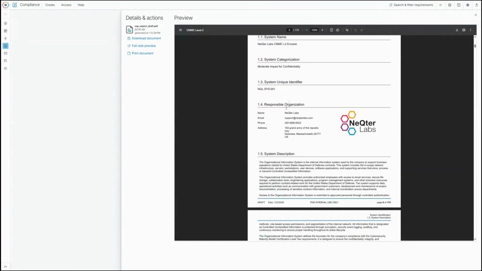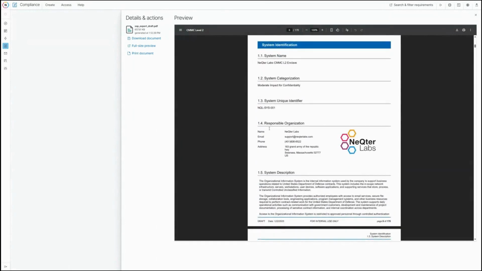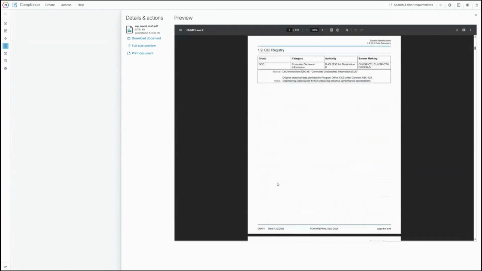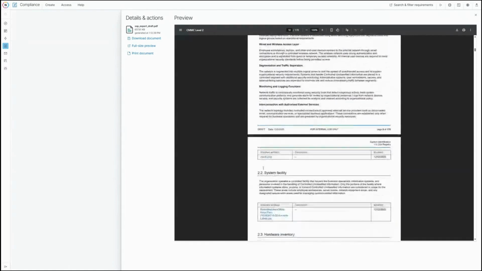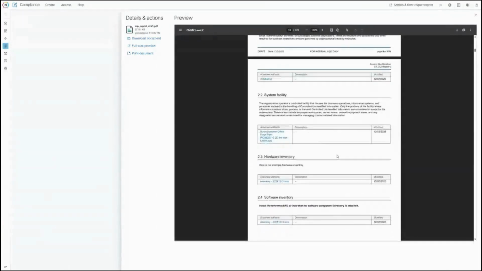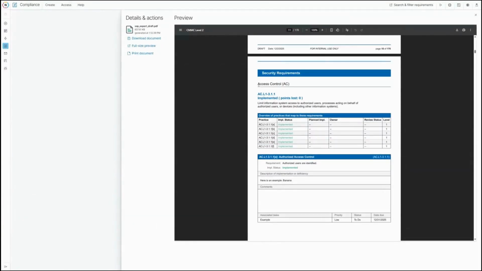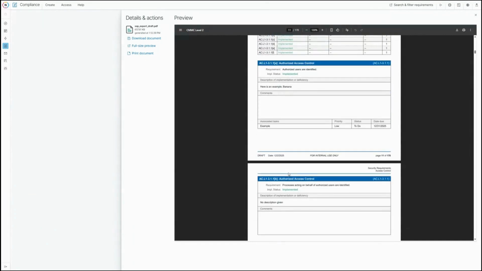So we see everything listed out here, and then it will reference any attached artifacts and list them underneath each area. And then, much like before, they're attached at the very bottom. They can be downloaded off the subsequent artifacts. And then section 3.3, just like we had before.